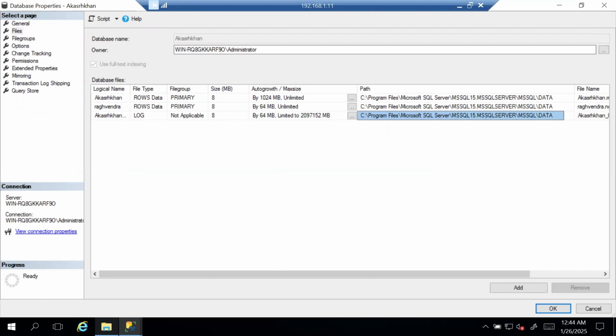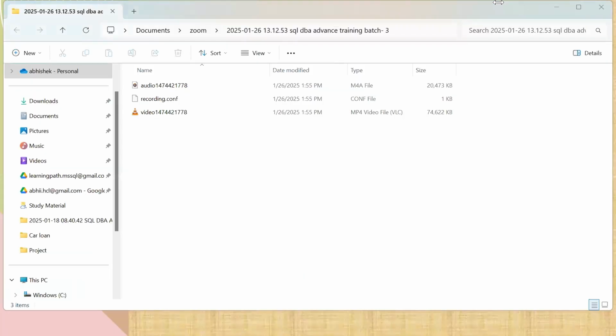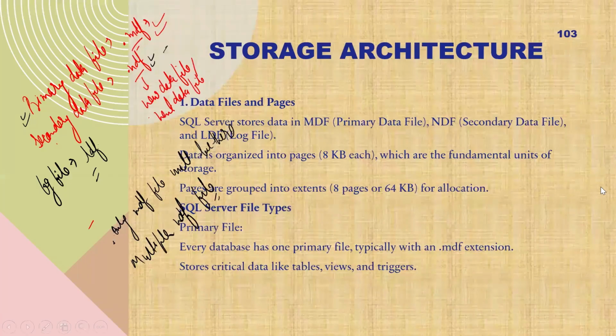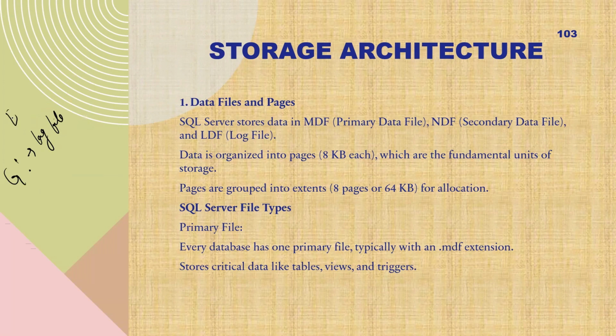Let me show you here. Suppose my log file is stored in the G folder and my data file is stored in the E folder.